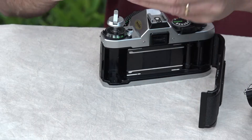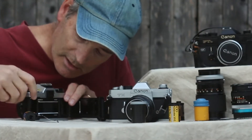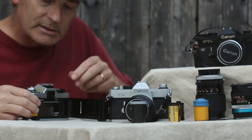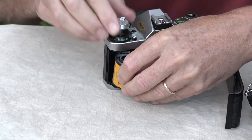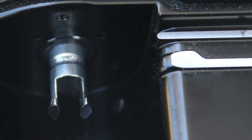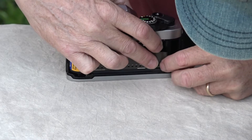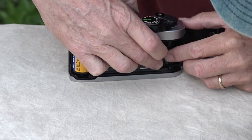You'll see that this has a protrusion here. There's a place for it right here — it's going to go right in there. This has to be pulled up, and if you notice there's a line through there and it's also on here. On here there's a place that accommodates it, and right here is a little slot that it can go in.